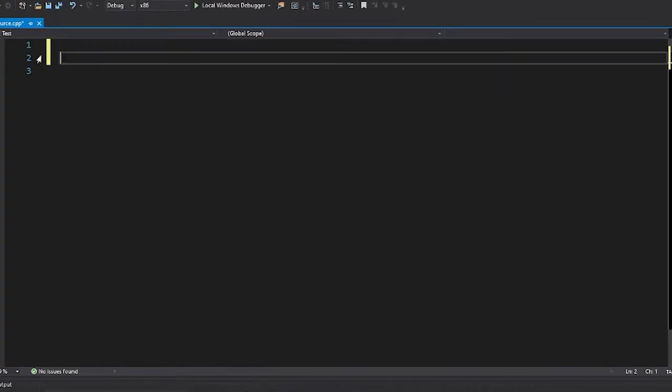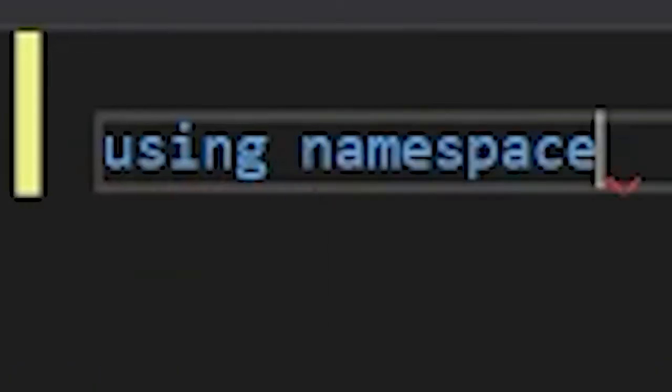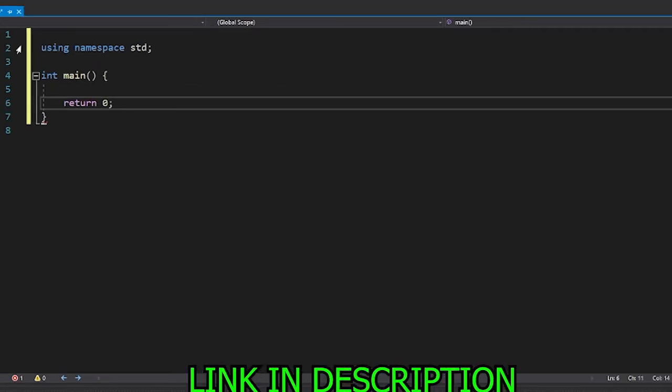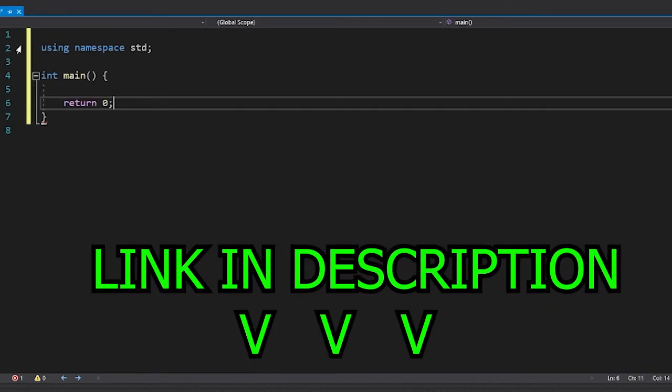Alright, so the very first thing we need to do is set up our program, which is going to be our main function. So once you get your main function set up, we can move on to actually calling the libraries in our project. Also, if you're confused on what the main function is or how to set it up, I did a video on that and I will link it down in the description below.